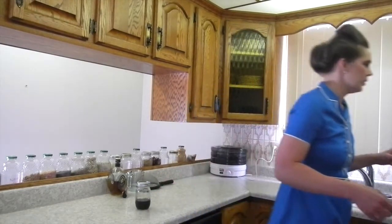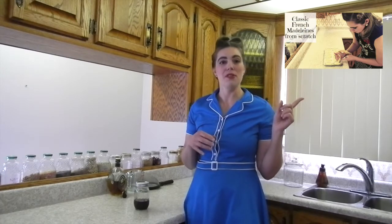So I would use that when I'm making madeleines. So madeleines are, if you've never had a madeleine before, oops, I have bread in the oven, I'll be right back. If you've never had madeleines before, they're these tiny little cakes that are shaped like little seashells. They're a classic French pastry. They're almost like a cookie, that's how small they are. But they are so good, and they would be really good with vanilla sugar. So if you want to learn how to make those for yourselves, I will also link that below.